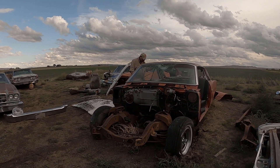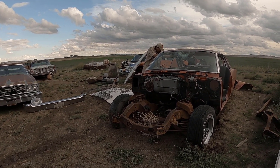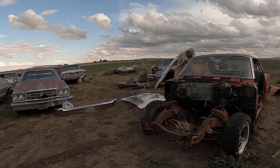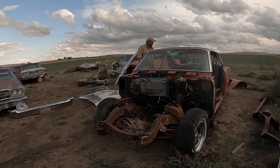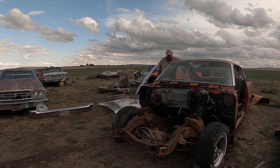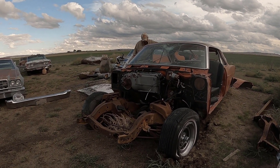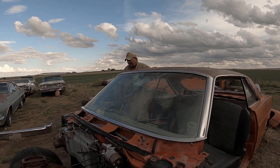A lot of people are going to rejoice — this is no longer a parts car, it's now going to be saved. I've got to move these two out of the way so I can get these other two yanked forward so I can start building that privacy fence. I know I've been talking about that for a while. So how about that — we now have a third 66 Galaxy. We might as well save it since stuff's available for it. When we start doing the Galaxies, we'll document everything that's there.